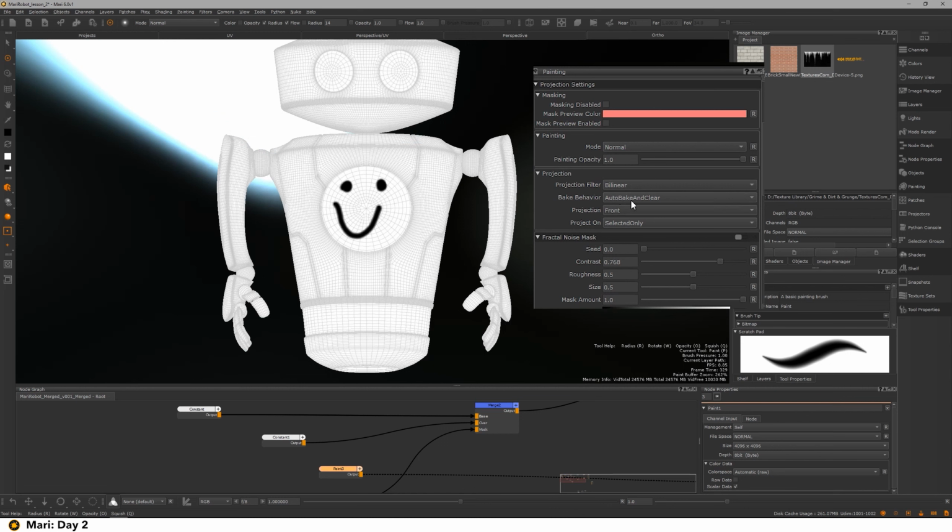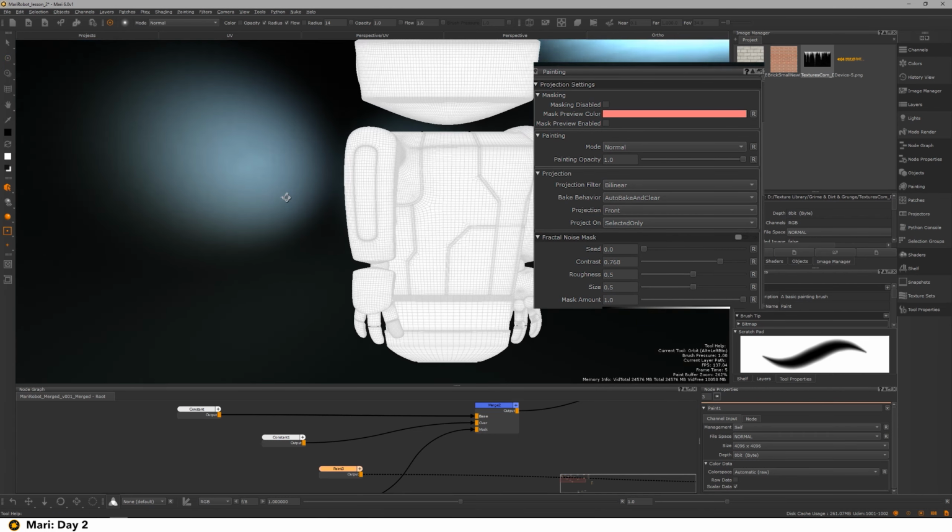So this next option, the bake behavior, we've got 3 settings here. Auto bake and clear is the default, and then we've got one called manual and one called clear only. By default, the way that Mari bakes is if you were to press B on the keyboard, it would bake it onto the mesh, or if you were to rotate the camera and kind of turn around the object, it would automatically bake. So often you don't even realize that Mari is baking. For new users, this whole paint buffer thing seems quite complex because you might not even realize what's going on under the hood. So I'm going to hold Alt to rotate, and you're going to see down here, it's going to be thinking for a very small amount of time because it's not particularly complex here, but that's it baking onto the mesh. So there you can see that's baked it.